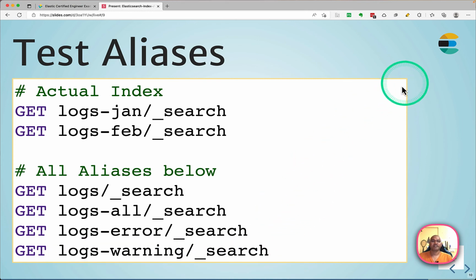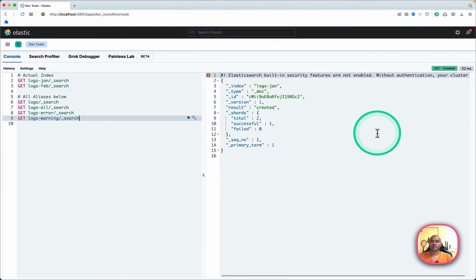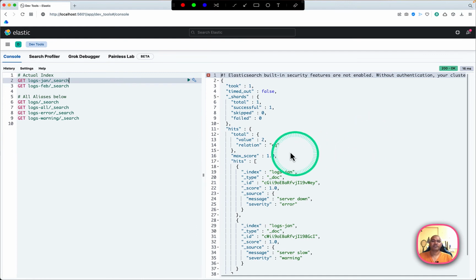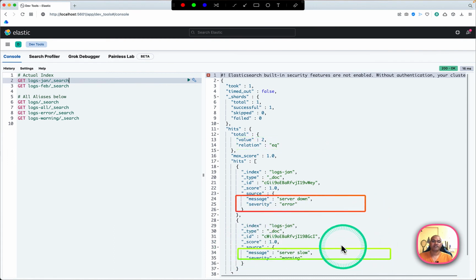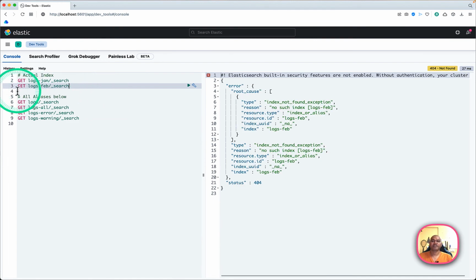So if I just take it and run it, you will see it has the 2 records which I created, and we can see those here, and this is just for illustration. Just to prove that if you have information coming in Feb, March and so on, you can search like this. But now we come to the actual aliases testing.